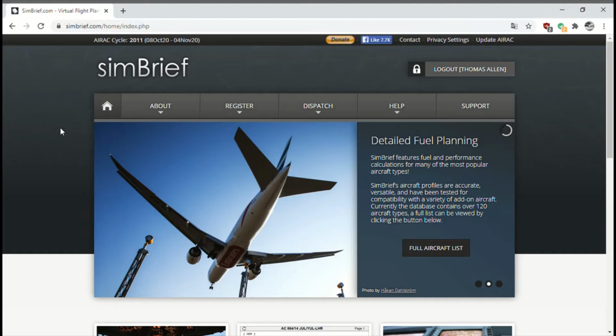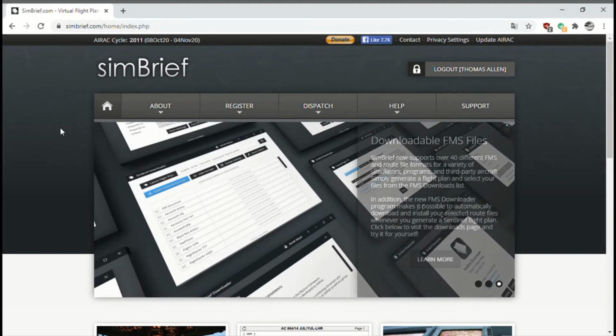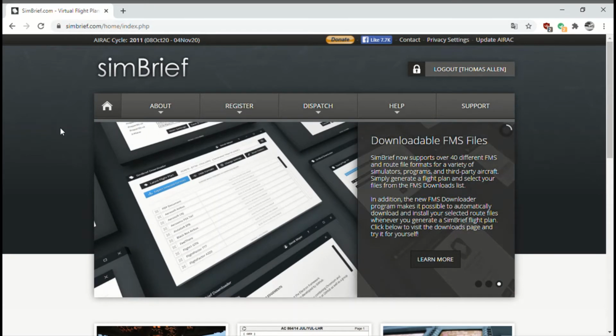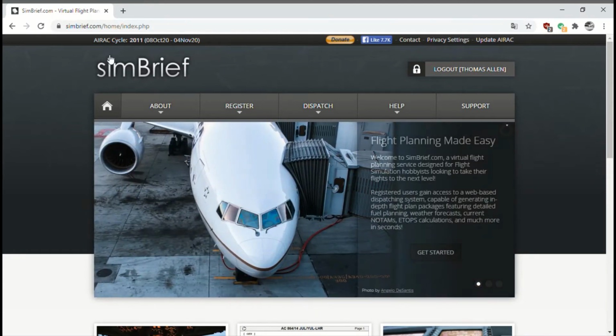So first thing is I'd like you to sign up on this website called SimBrief, and another thing which I would really recommend you to do is go ahead and buy yourself a Navigraph chart subscription. It is worth the money. It's not too expensive, but it basically gives you unlimited access to the latest AIRAC cycles, allows you to use all of the real world routes which you can plot into SimBrief. I'm just going to be showing you.